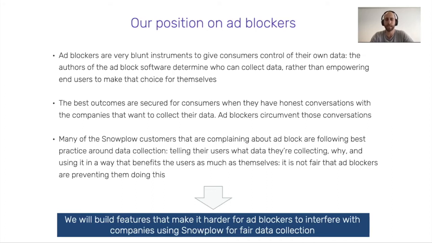We believe that the best outcomes are secured for consumers when they can have honest conversations with the companies that want to collect their data. So when companies go and collect data without having those conversations, we think that that's unfair tracking, and that's not best practice. Ad blockers are not a solution to that. Ad blockers enable consumers to block tracking without having those conversations, which we think is bad for companies, obviously, that want to collect data, but ultimately for consumers as well, because they're circumventing those conversations.